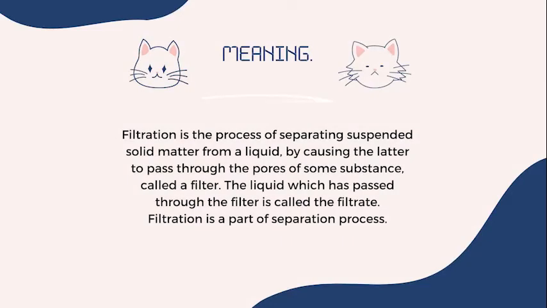Next, we are going to look at the meaning of filtration. Filtration is the process of separating suspended solid matter from a liquid by causing the latter to pass through the pores of some substance called a filter. The liquid which has passed through the filter is called filtrate. Filtration is a part of separation process.